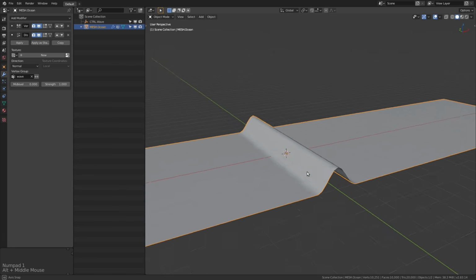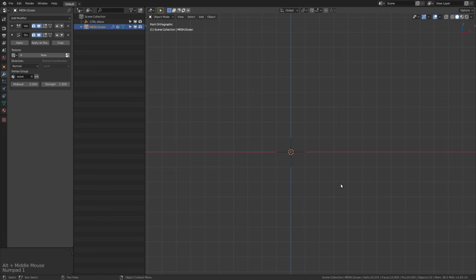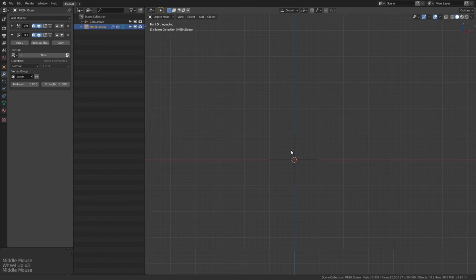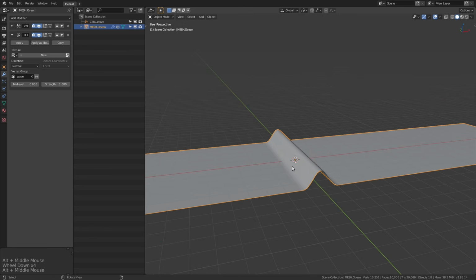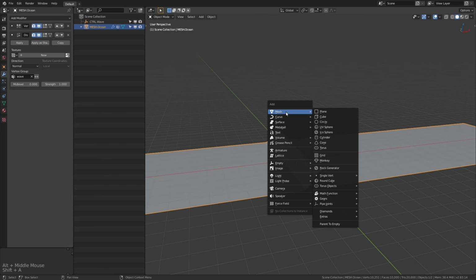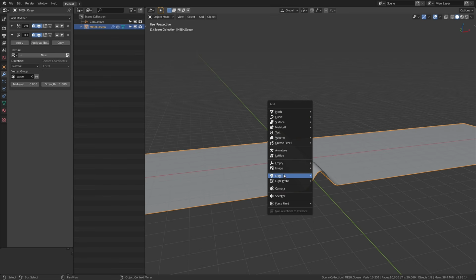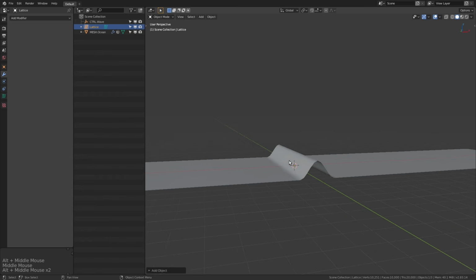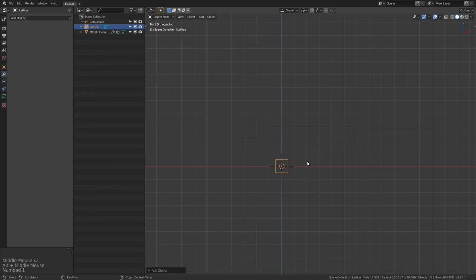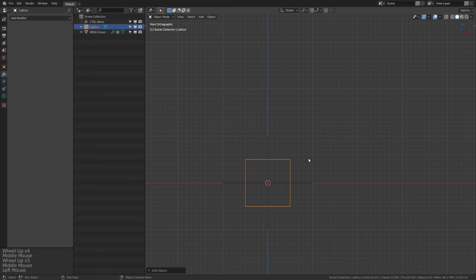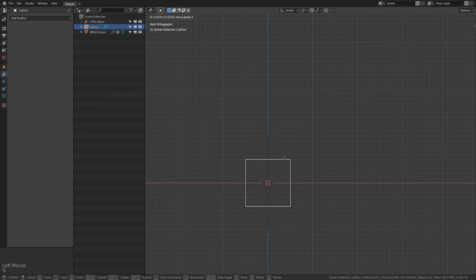And if I just go into front view, we can't really see our texture, or rather our mesh over here, but we need to figure out a way to shape this. So what I'm going to do is create a lattice. There we go. And we're going to use this lattice to shape the wave as it moves along. Now, I know this is 1 unit high, so I'm going to move the lattice up.